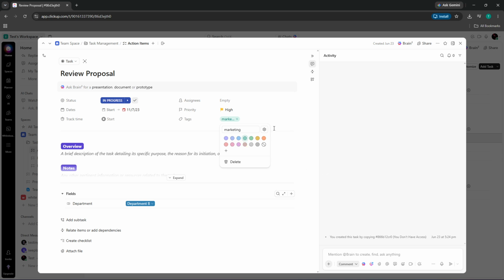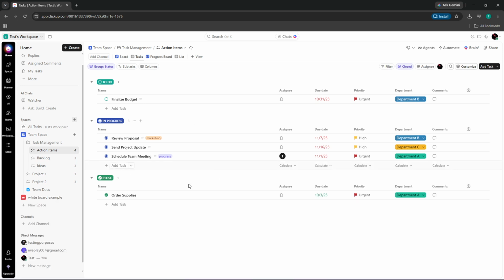Repeat this process for any additional tags you want to create or recolor. As you build out your tag library, a few best practices will keep things clean over time. First, establish a color convention document. Even a simple note shared with your team explaining what each color means prevents the system from becoming visual noise. Second, assign colors by category, one palette for departments, another for priority levels, another for project phases. Third, schedule a regular tag audit, perhaps once a month, to remove duplicates, retire outdated tags, and make sure the colors still align with how your team actually works.